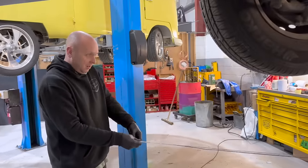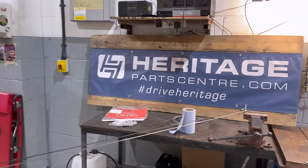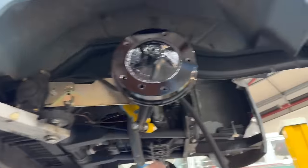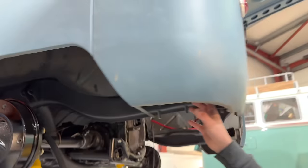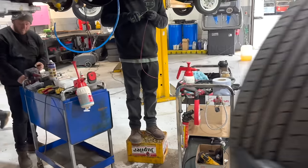Morning Mark. Good morning. Working on the barn door? Certainly, yeah. What are you doing? Trying to get a clutch cable that is the correct size for it out of our stock. Chris, what are you up to? So, the cooler's now mounted. Just about to start running the lines through here. And going to mount the oil filter and housing here. And in this little space, hopefully, the engine. Cool. Thank you.